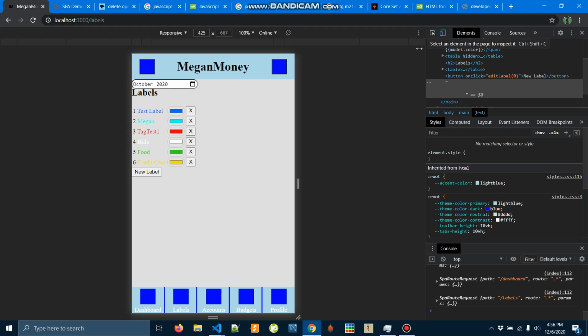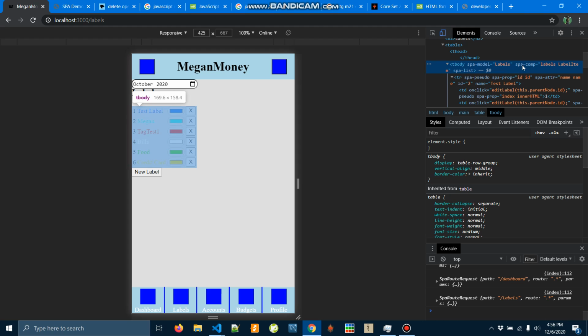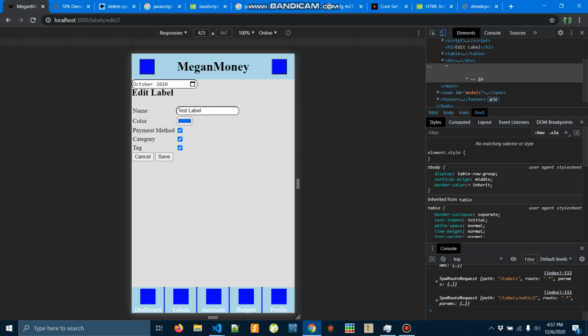If we click on this, you can see that we are using a component to generate this. This component is iterated over a list, so we pass in a list of labels and it generates a table row for each of them. I can click on these, and this takes us to a simple two-way binding interface. Looking up here, when we clicked on the label, it routed to a new page called label/edit/ with an ID. Using our client-side routing, we're able to extract this route ID and use it to pull back the proper label from our local storage to edit.